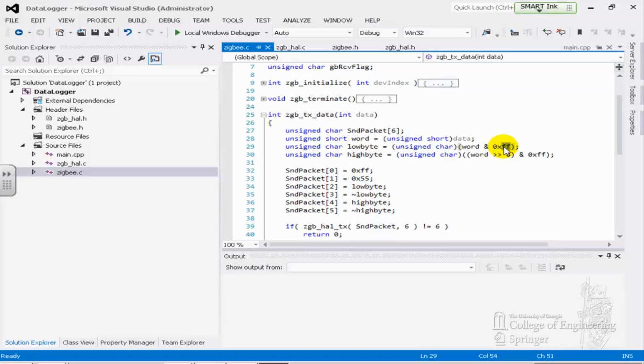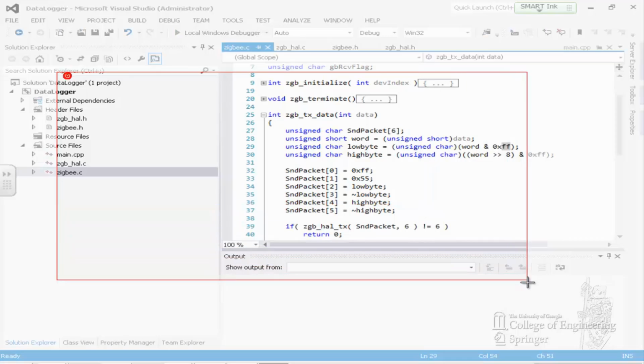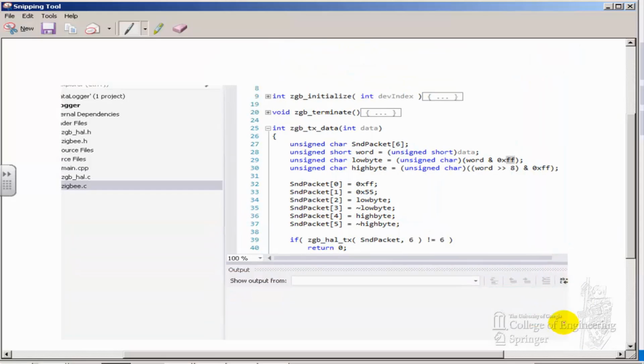So this is hexadecimal. FF corresponds to the first 4 bits being 1. Remember, we go 0 through 9, A, B, C, D, E, F. In binary, we have 4 bits here. 1 corresponds to 1, and 10 corresponds to 2, and so on.